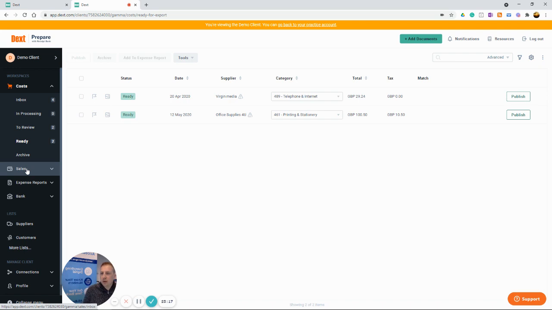Now, where it might be useful will be for those clients who've historically perhaps used Word for generating sales invoices, then sent out a PDF to the customer. So you can upload into here and it'll extract the fields, very similar to what it does here with the cost side of things.